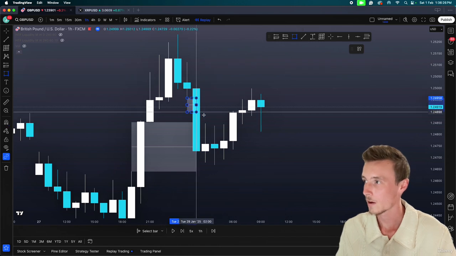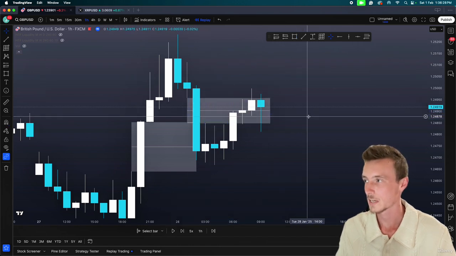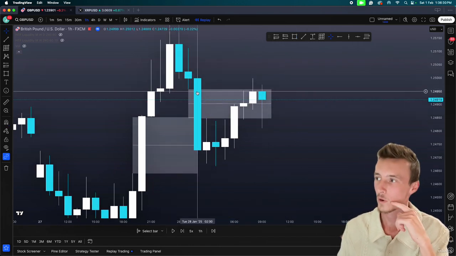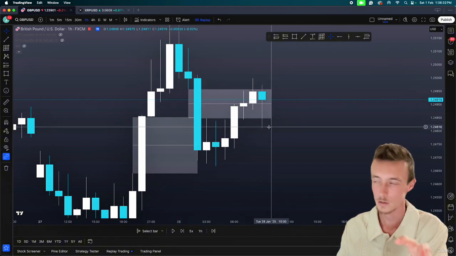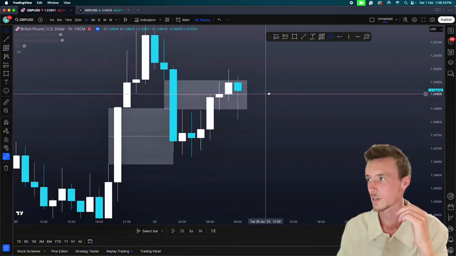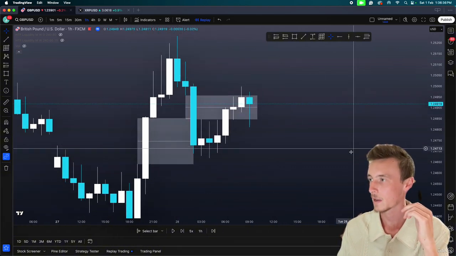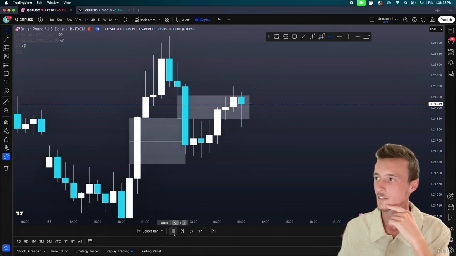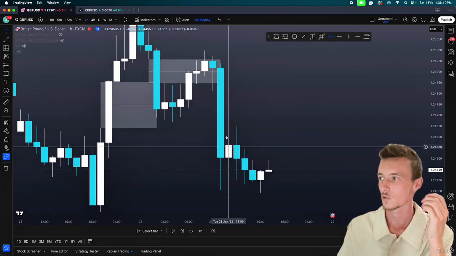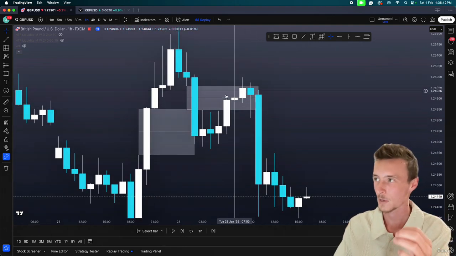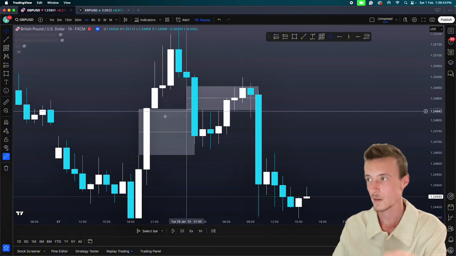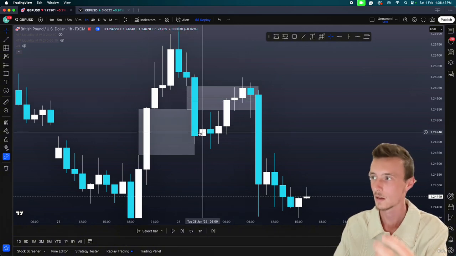Similarly, putting our fair value gap back on our bearish example, we can see that at this point, there were a lot of sellers making the market go lower. As we can see, price trades up into that bearish fair value gap, and then we can play price forward as a little example, and price drops lower. There are a lot of sellers coming back into the market within this point, and a lot of buyers coming back into the market within this point.